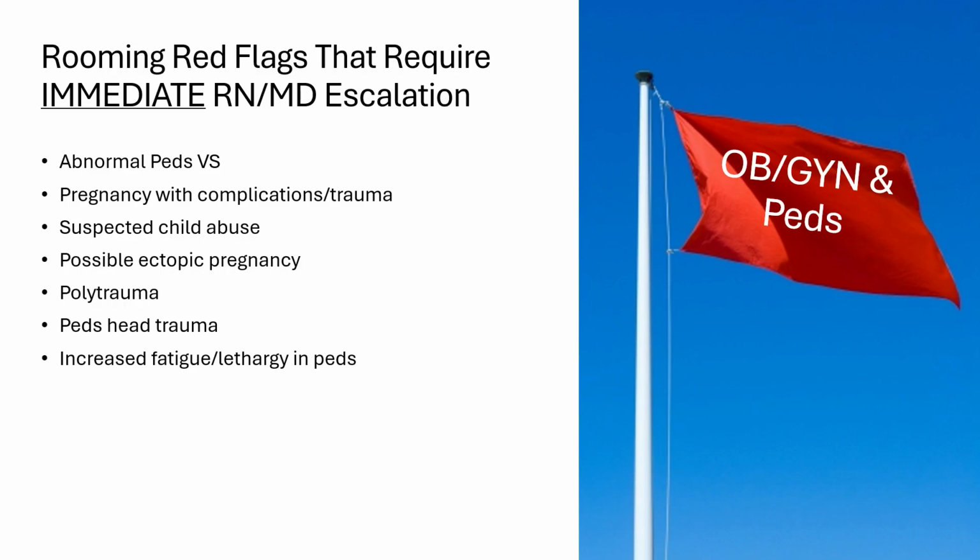Polytrauma, this could be in the kid or could be in the OB patient. So maybe the OB patient fell down a flight of stairs. Maybe the OB patient is dealing with some partner abuse. So those are things that would need to be elevated. A pediatric head injury, and then increased fatigue or lethargy in the pediatric population, another concern.